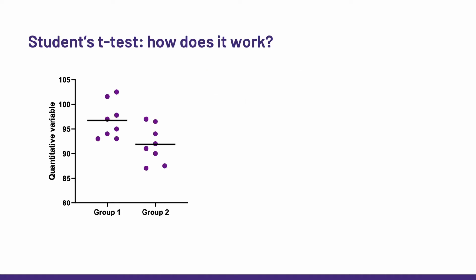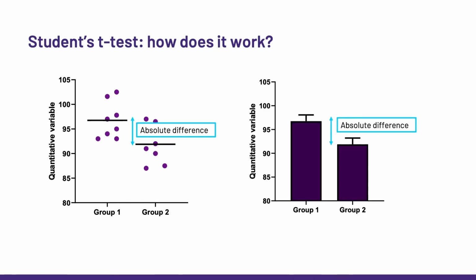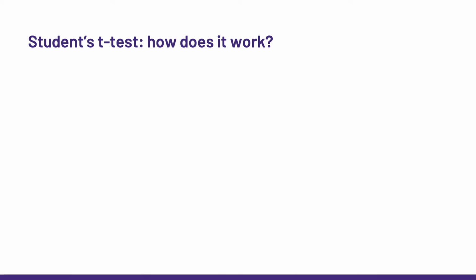Say we want to compare two groups of values. The problem is that people often focus on the absolute difference and forget about the variability in the data. One of the reasons for that is because many people still use bar charts to represent their data, and these can be very misleading as we cannot see how the data are behaving. I must say I really dislike bar charts, and it is a good thing they are getting out of fashion. Variability in statistics is as important as the difference. So, for instance, here we can see the signal or absolute difference in our case and the variability in the data.